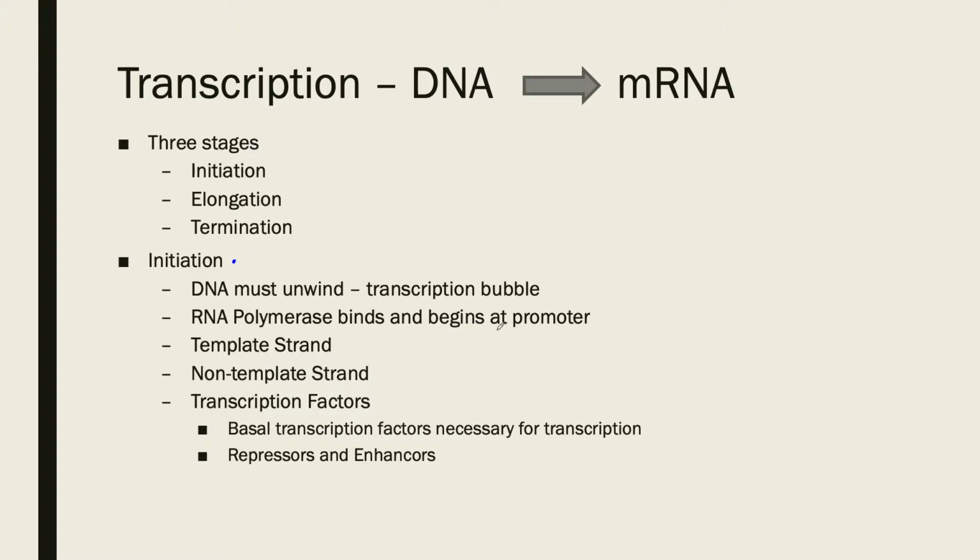And what things have to happen in order to initiate transcription? Well, we know that DNA is double-stranded. So the DNA must become unwound, or in other words, those double strands must break apart to form this bubble, okay, so that the RNA polymerase, the enzyme that's going to make this new mRNA transcript, can actually make contact with the template strand. Now, there's a special position on the DNA sequence where the RNA polymerase will bind and will begin the transcription process, and that's called the promoter region.